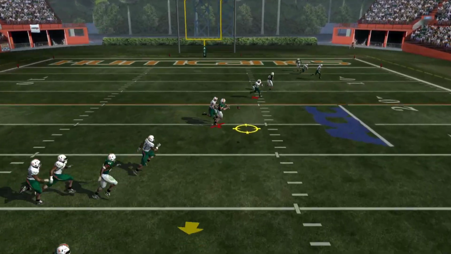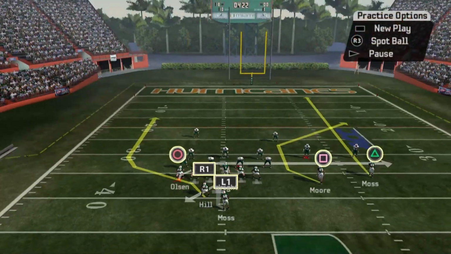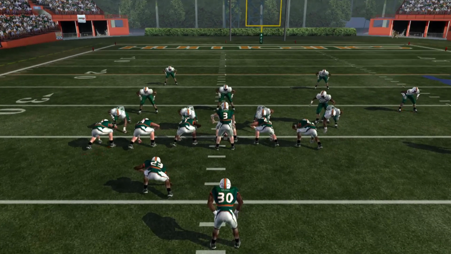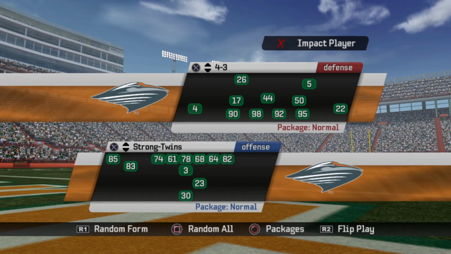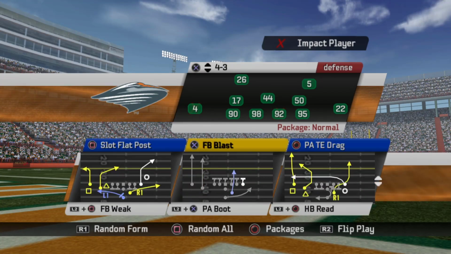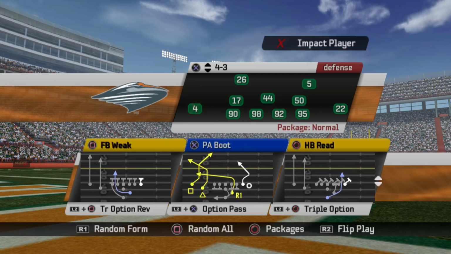You can do something like this to your tight end. But you notice the deal: your route's got a little more room to work with if you're doing something like this. So technically, you can work this off either hash and you can flip it too. But it's play action, so just be mindful you can get sacked. Fullback weak, definitely use it. This is like fullback over, but you don't have as much blocking on the opposite side. Definitely use it. PA boot, it's okay. At least it's quick.